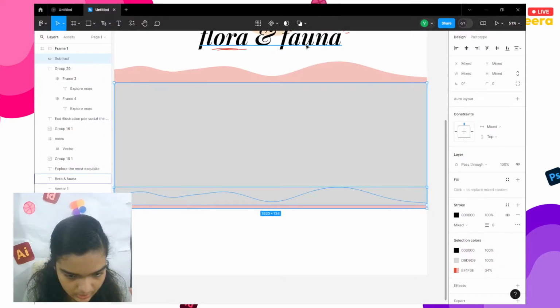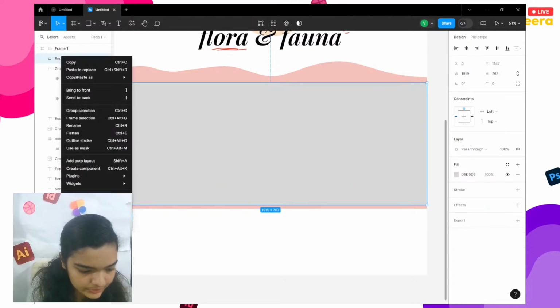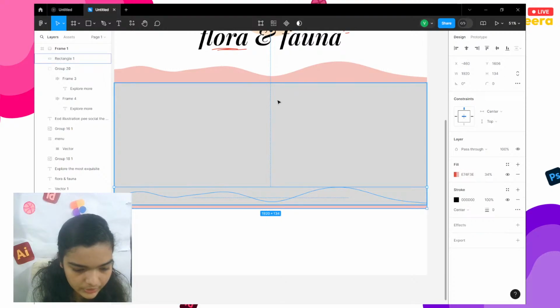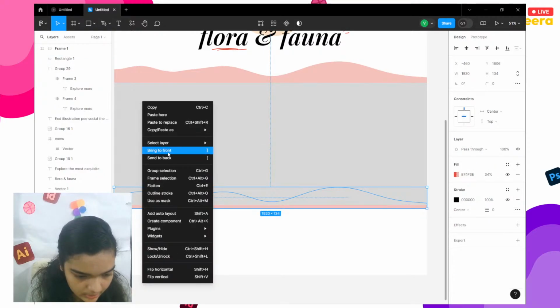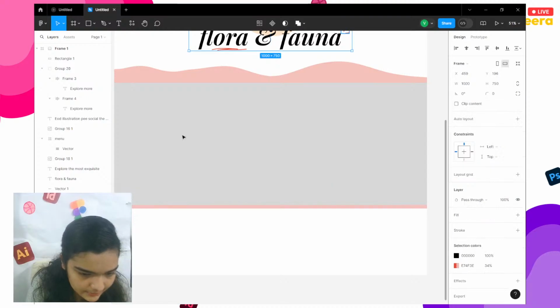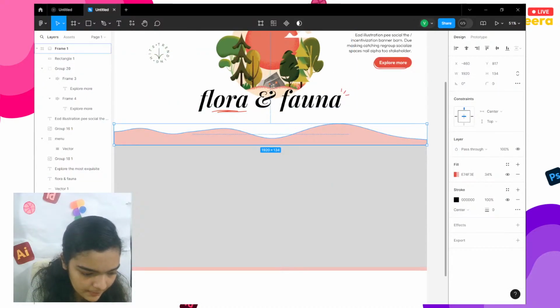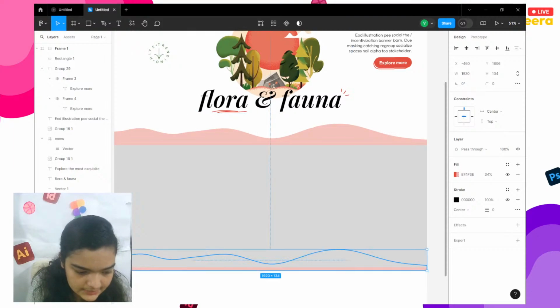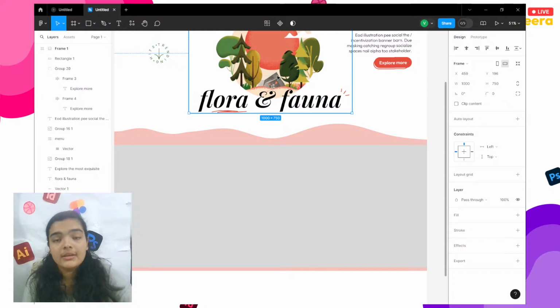You're going to click on, you know what, let's just bring this vector, before we do anything, to the front of the rectangle. So to bring it to the front, right click on the vector, select the vector, right click and click on not frame selection, click on bring to front, and it's going to bring the whole thing to the front. If you realize it's inside of frame 2, which it's not supposed to be inside of, you're going to take this vector, bring it above frame 2. Never put it inside this frame, because this frame is where your image houses and you don't want to mess with this. This frame is the only thing stopping your image from squishing when you increase the size of your frame.